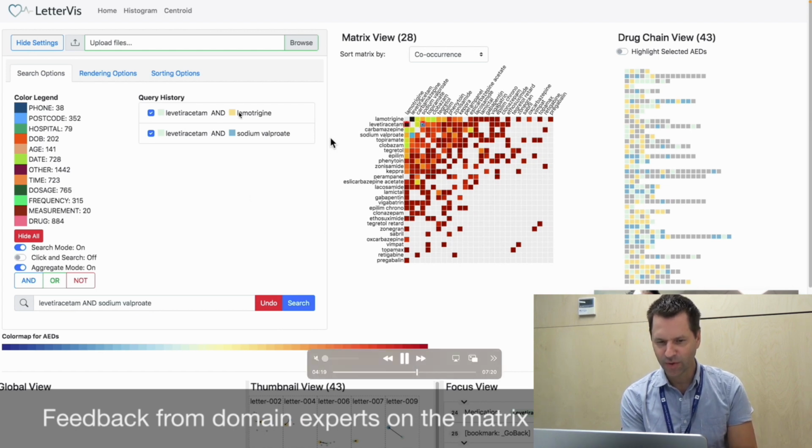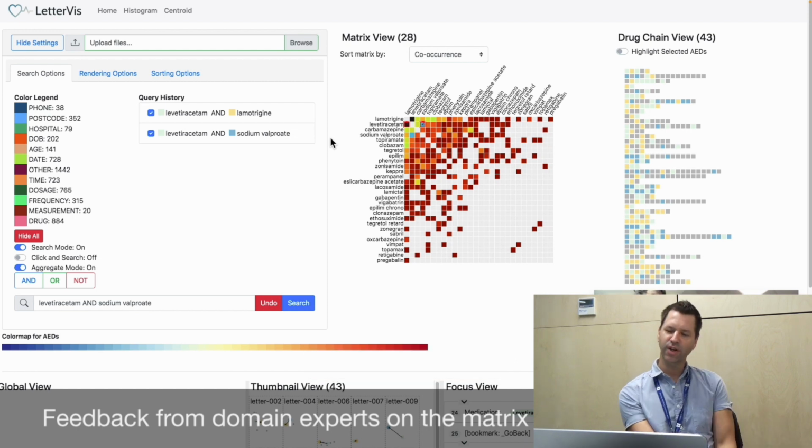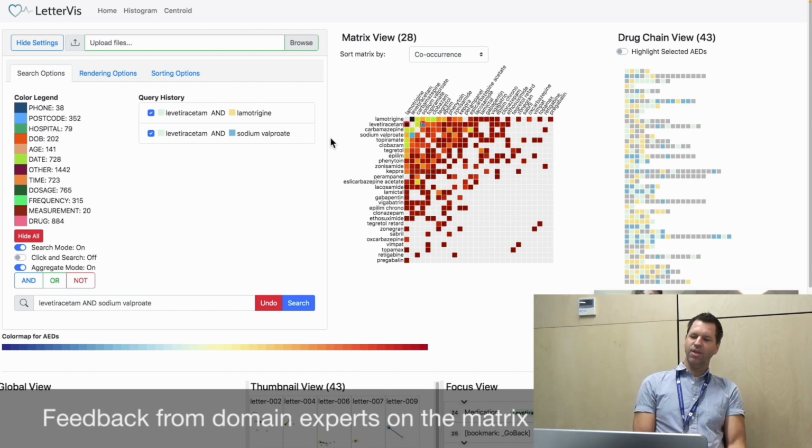These are some more drug combinations that the users are searching for. And these are the domain experts giving some feedback on our demonstration. We're demonstrating the software to them and trying to get their feedback. We ask them if it's useful, we ask them if it helps them analyze the data, and we might ask them what they suggest for improvements, and those sorts of things.